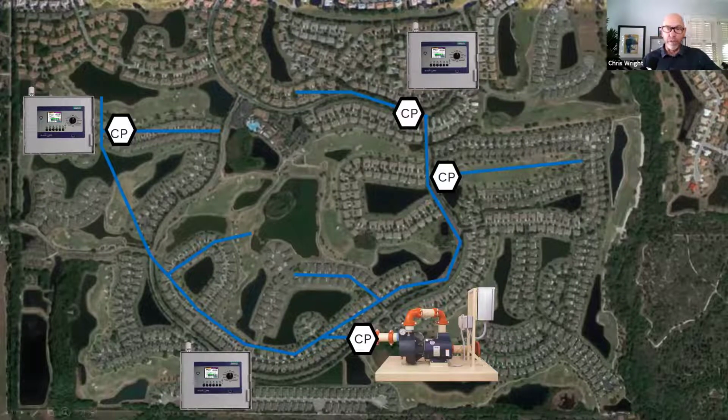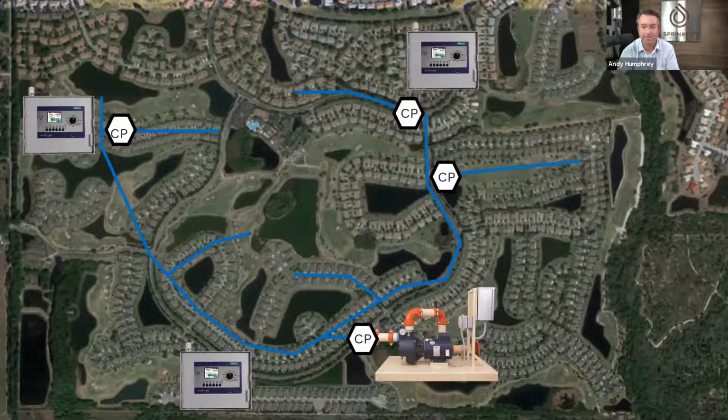We changed it so that we're assigning zones to main lines, to control points, to water sources, right? That allows us to execute this water management strategy, managing how the hydraulics flow through the system to provide water to zones that need it, based on their programs.